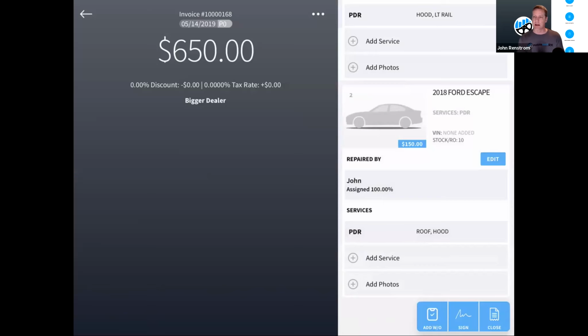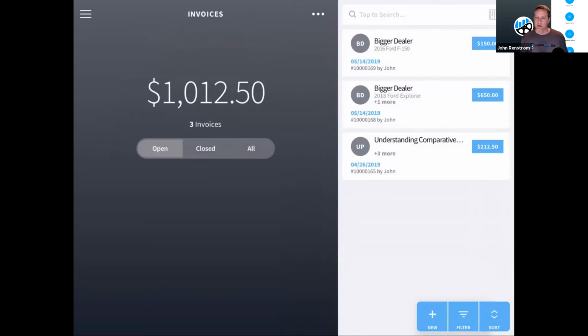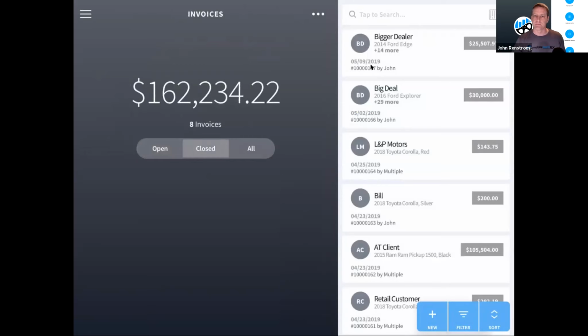In this particular case, our client wants multiple cars on a single invoice. So we will continue to add those onto an open invoice. And that is how we can just put multiple cars on an invoice. That's why we have the open invoice. So once it's a closed invoice, we can no longer make any changes. So here we can see that we have our open invoice and our closed invoice list.